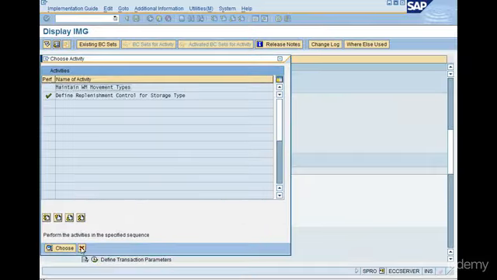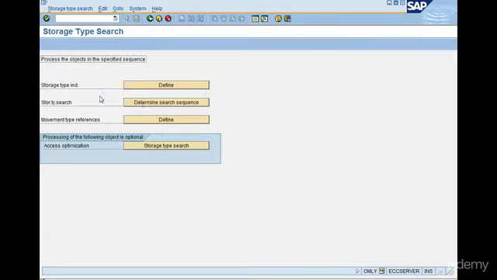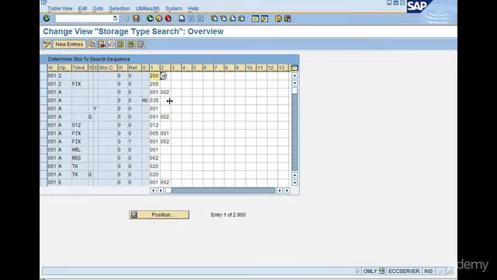Coming back to storage type search, we are in strategies and activate storage type search. We need to determine the search sequence. What we need to do here is tell the system that for the storage type indicator 005, which is the pick indicator, stock removal indicator for the material 3129F, it should look in storage type 001, which is a reserve storage type.